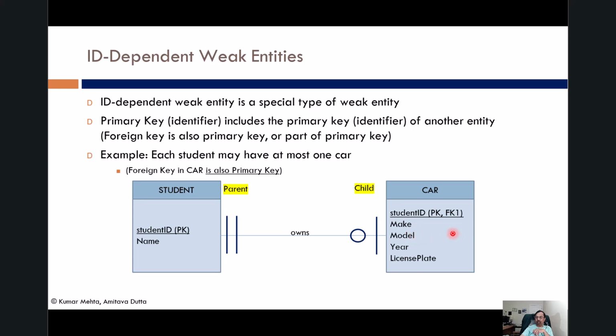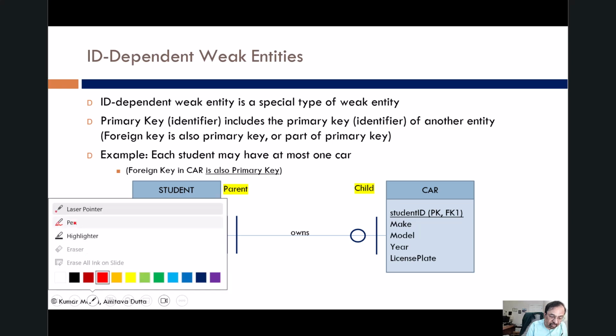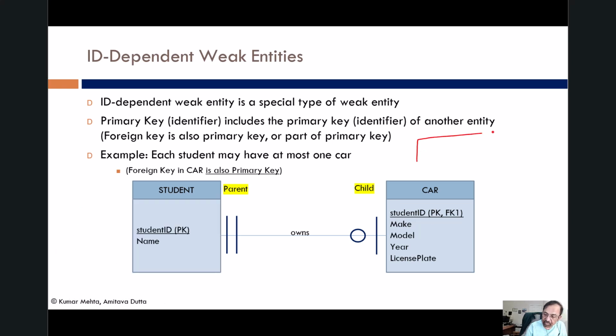So if I think of this entity called a car, the way it would be represented as a table is you could have one car, second car, third car, and then you have these different attributes of the car. So the primary key is this, since a student can have only one car. The first car, its primary key is the student number.